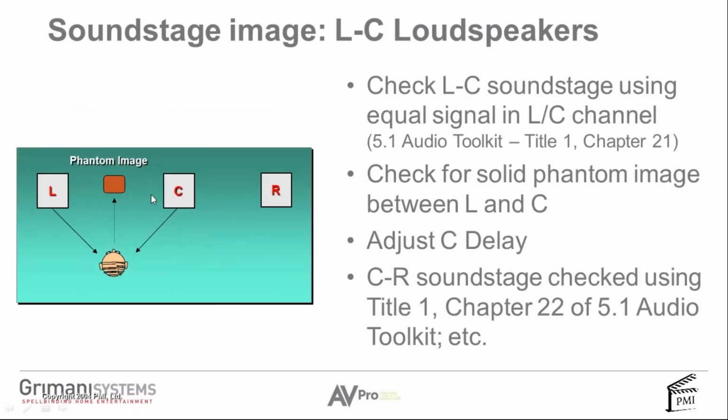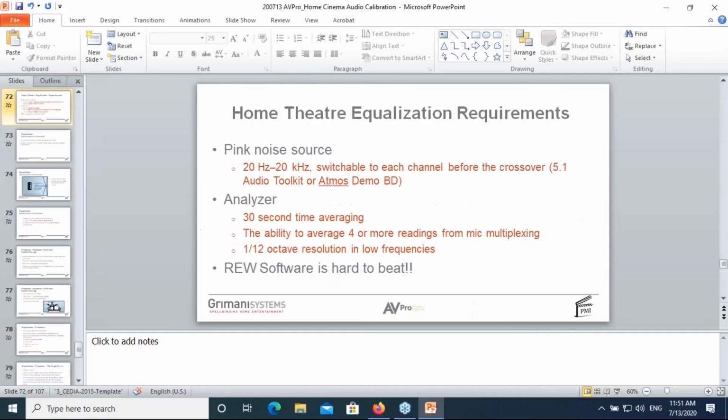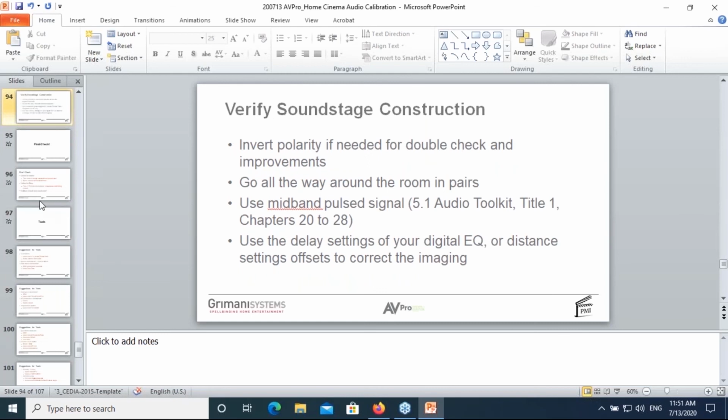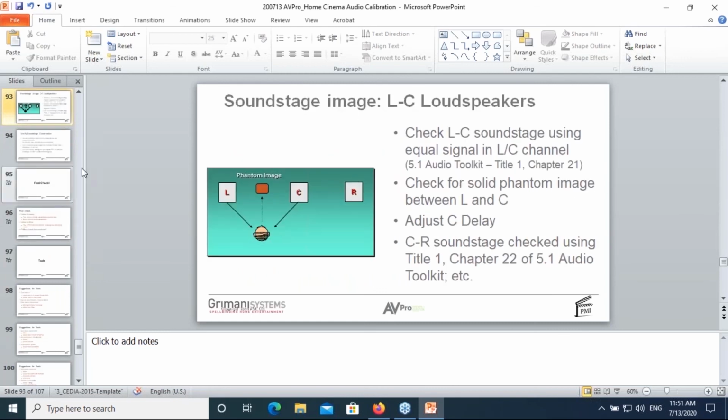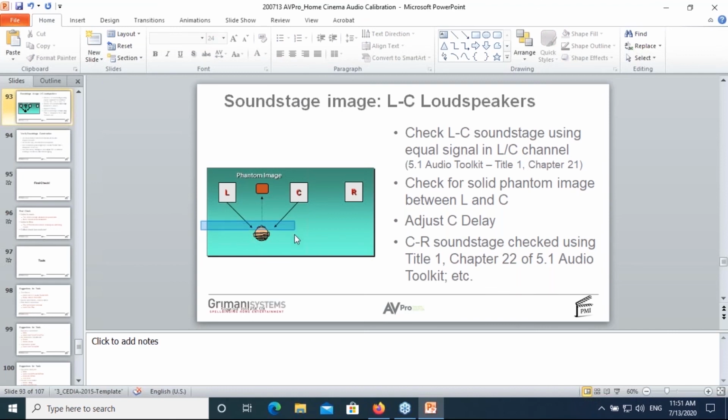Now, what about the phantom image that is between the left and center speaker? Actually, this drawing got stretched wrong. Whoa! Sorry. Let me go back up here and let me fix this live. Oh, no, I won't be able to. Sorry, this is all broken. This was actually a copy and paste. Never mind. So, apologies, this is not actually what you do.